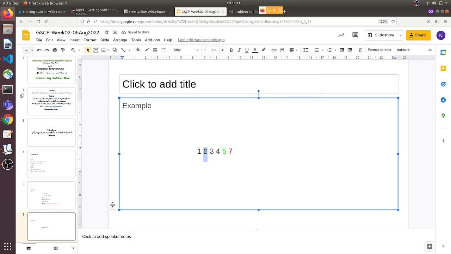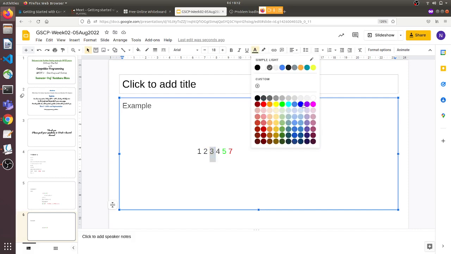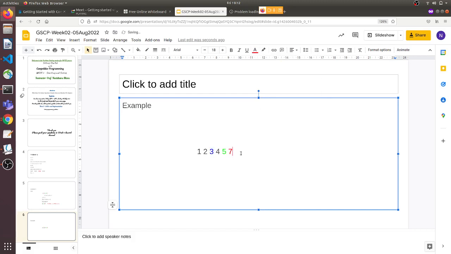Even when I keep it at 2, the sum will be equal to 7, but we want the sum to be greater than 7, so we will again move it here. Now one pointer is at 3 and one is at 5 and we have 7, so 3 5 7 will satisfy the property.